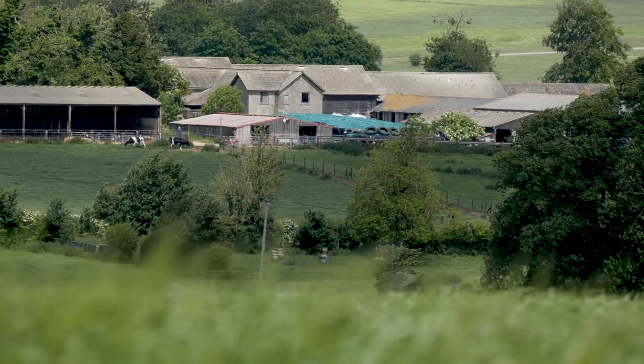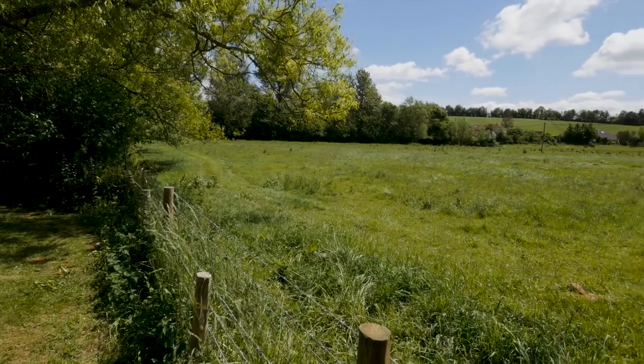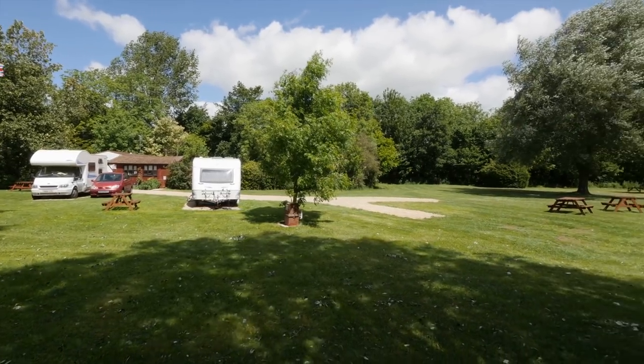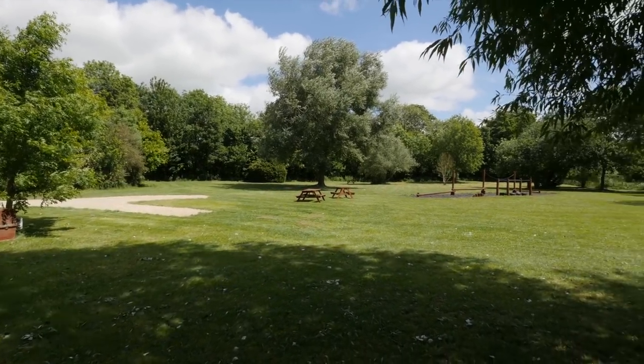Set in the stunning Wiltshire countryside, Stonehenge Touring Park is on the edge of Salisbury Plain and just minutes away from hundreds of beautiful country walks and hours of high quality rambling. We selected this campsite because it's a somewhat smaller campsite in a nice green field location. It's a nice friendly site with lovely trees. The owners are always welcoming and always happy to see you. We don't like the big camping sites — we like smaller sites like this where you can do anything easily. And that relaxed atmosphere is just one reason why it's been a regular in our top 100 sites for the last six years.